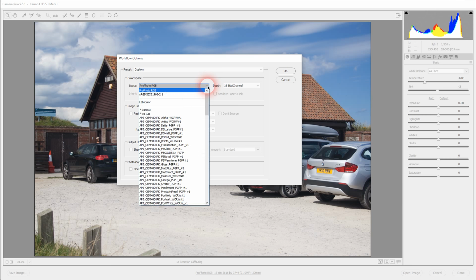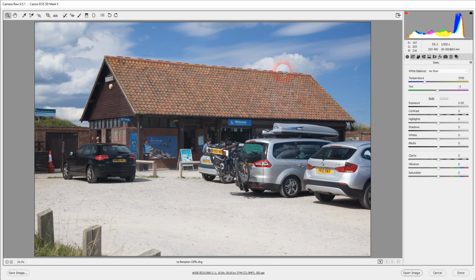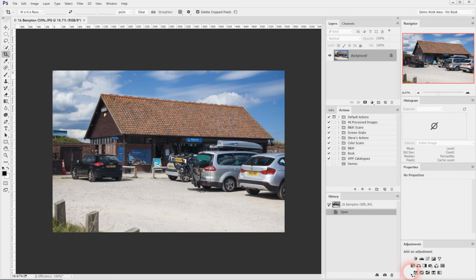But I'm going to change the color workspace from my preferred ProPhoto RGB to sRGB, so it's the same color space as the JPEG, because I don't want the issue of different color spaces becoming a concern, so that both the raw file and the JPEG file will have the same assigned color space. So the only difference will be the bit depth when I open it up into Photoshop. Okay, so now you can see at the bottom it's sRGB, 16 bits per channel, will be opened into Photoshop. And here we have it.